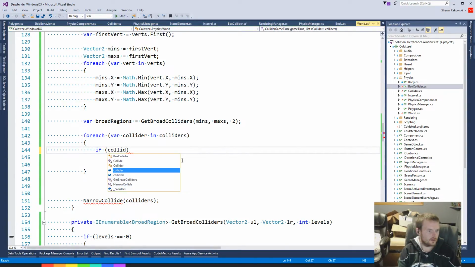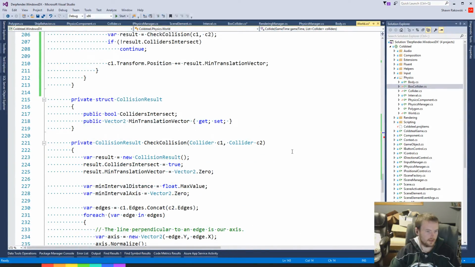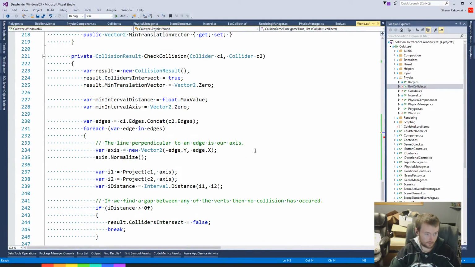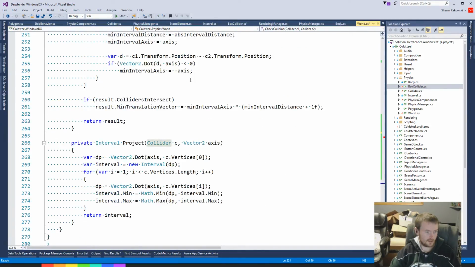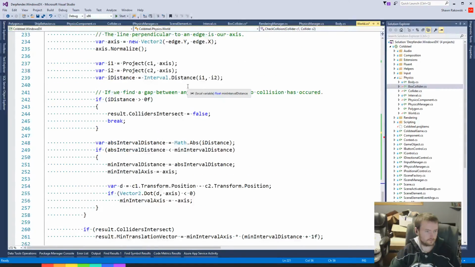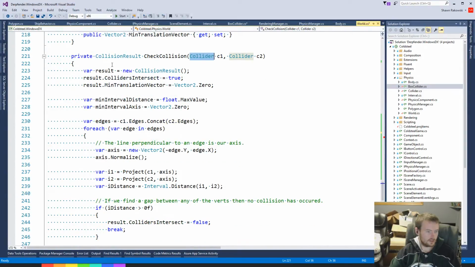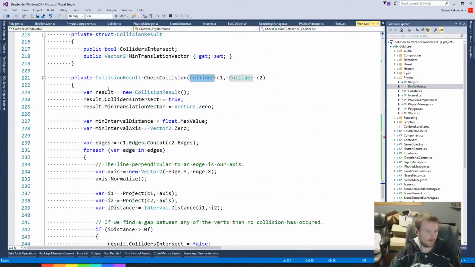If collider, no. Another tricky thing which I hadn't accounted for is that I handle these collisions based on check collision. If I make this a polygon, what happens?